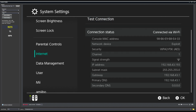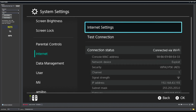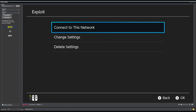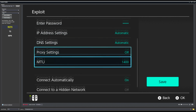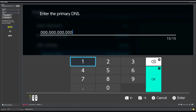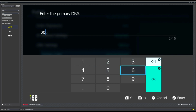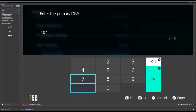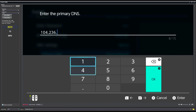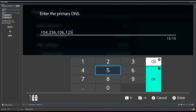Now we're going to set up the DNS connection. Maybe I've done that incorrectly. Internet settings again. Oh, here we go. Change settings. So you click on your network and then you change the settings. Okay, my bad. So go in here, DNS settings. Again, we'll do it again. 104.236. Oh, I forgot to do that. 102.364.106.125 and done. So now save.